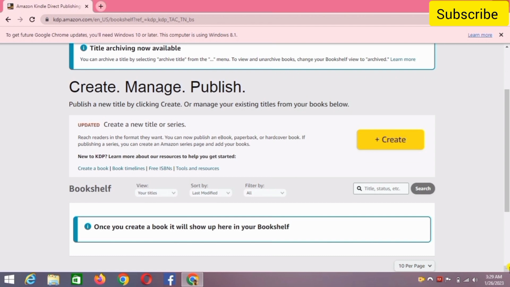And the book we are going to be uploading is a low content book. It requires no effort for you to make this, and you're going to be making high sales on this book. And for the book we're going to be making, we're going to go to Amazon.com, and then I'll show you why this book is making sales.